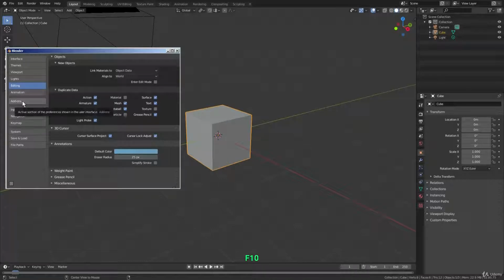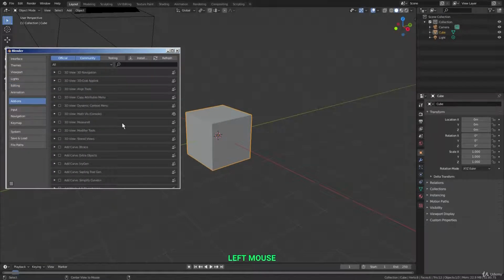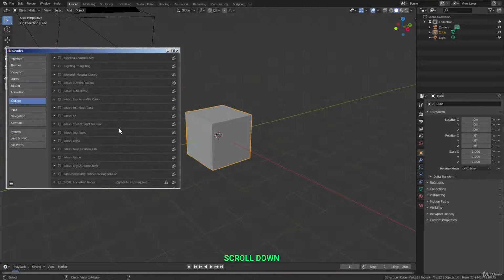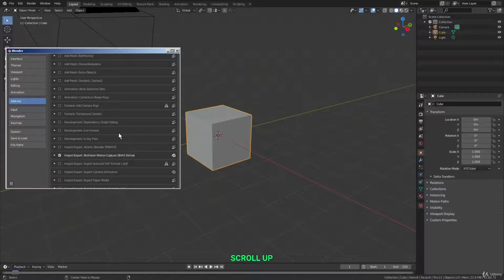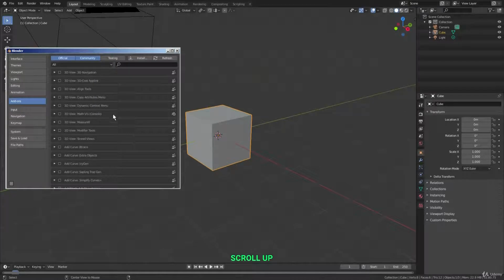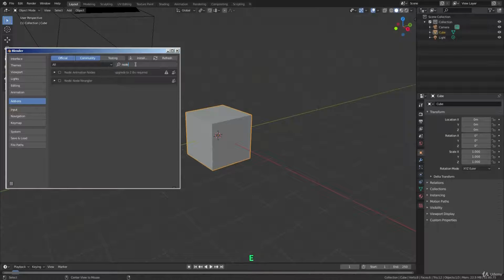Now let's go down to the add-ons tab. Blender actually has tons of awesome add-ons. In the future we'll be adding an overview of different add-ons to the course, but for now I'll just suggest enabling one add-on called the Node Wrangler. We can find that by simply going to the search field, typing in Node, and there we go, it pops up. It's called the Node Wrangler, and this add-on helps speed up workflow in node editors, so it's very important to enable. So let's just click on that checkbox right there, and that's all.